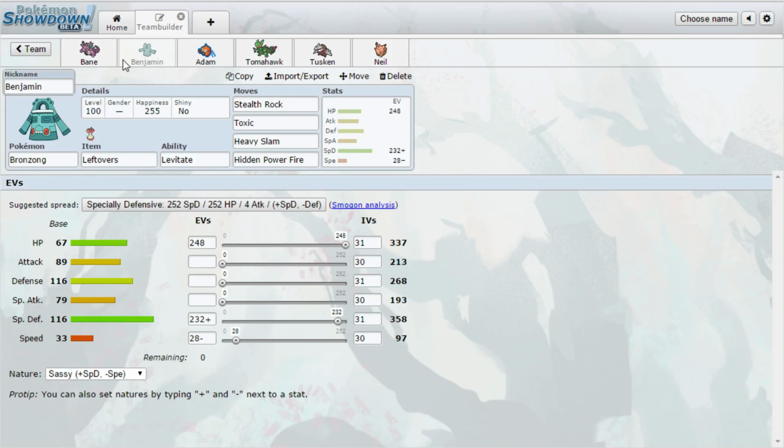We have kind of a funny spread here. We are minus speed nature because we are packing both Heavy Slam and Hidden Power Fire, but I want to be able to outspeed Reuniclus in case we find ourselves in a situation where I need to, it's at 20% and I need to knock it out before it goes full recover. Heavy Slam would be really nice for that.